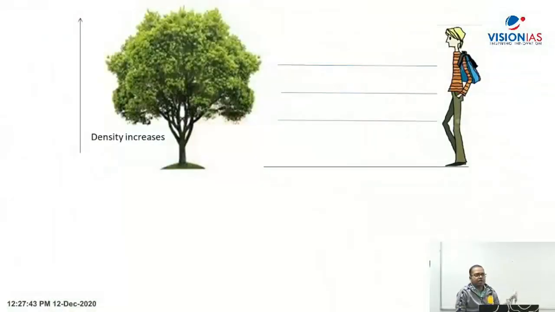Now you want to see the tree. You are there with all your equipment, right? So you want to see the tree, so light should come from the tree itself. Now tell me, is it coming from rarer medium to denser or denser medium to rarer? It is coming from 20 to 15. That air pocket has 20 as density, the lower air pocket has 15, meaning denser to rarer.